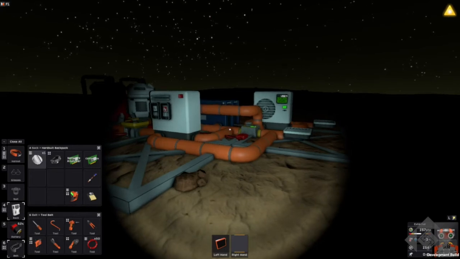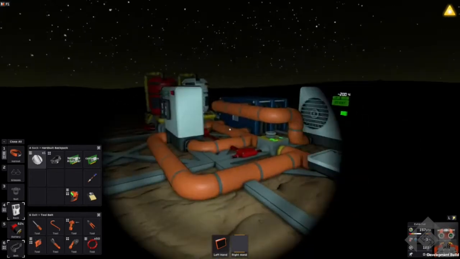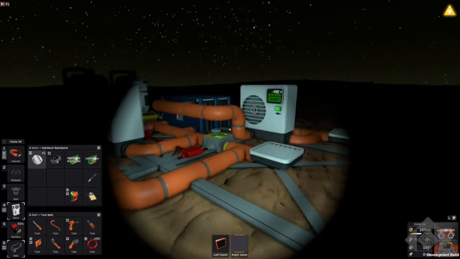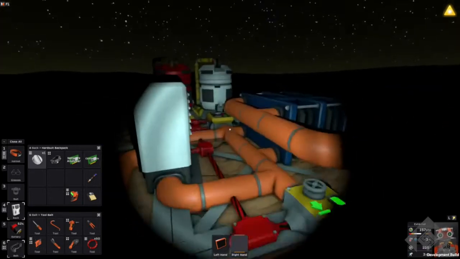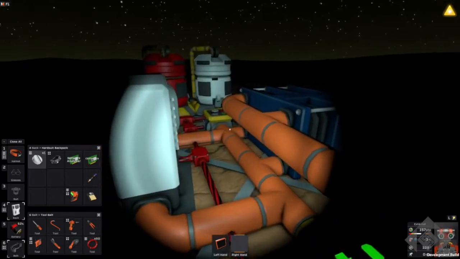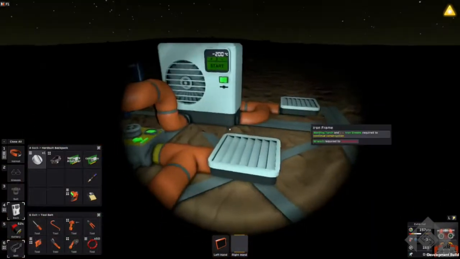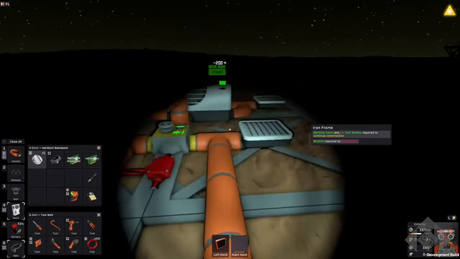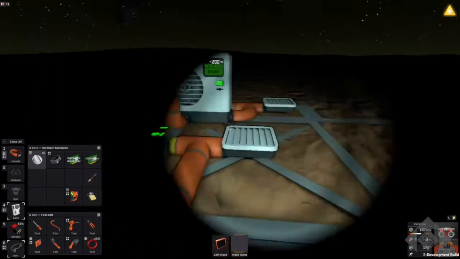Here is my super simple burn chamber in Stationeers. I almost said Satisfactory. Stationeers. The burn just happens in the pipe here at very low pressure. You don't need most of this crap. You don't need the filter. I just put the filter in so I can maintain a burn.